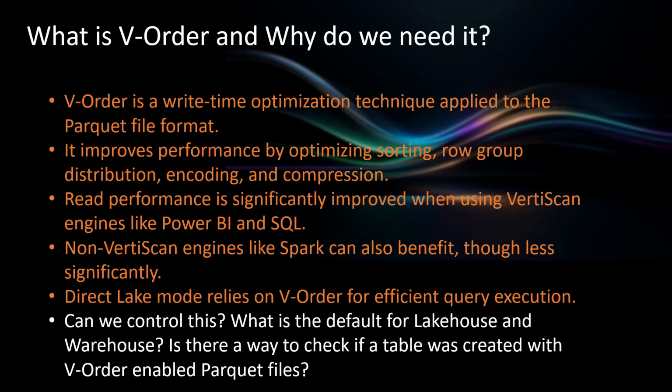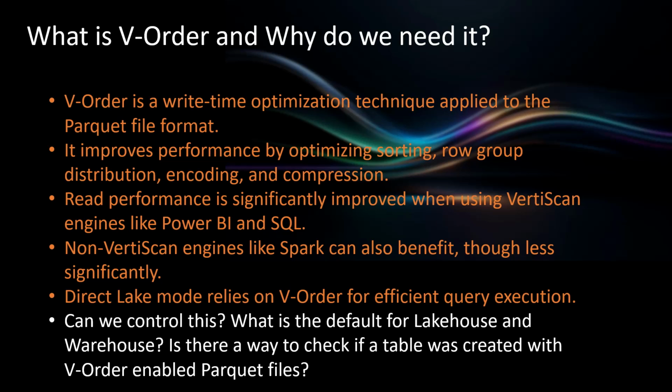vorder is a write time optimization, which means when you write data, you know that when you work with delta tables and insert or update records, it creates Parquet files. So this vorder is applied to Parquet files. Let's assume that vorder is enabled for this table. When you write data, the engine uses special techniques for writing. There are multiple operations related to it, like sorting, row group distribution, encoding, and compression. All these things will happen in a different way. That's what happens when you enable vorder for your table.